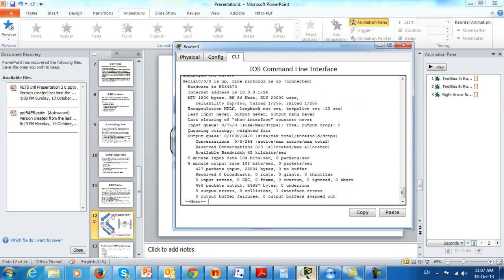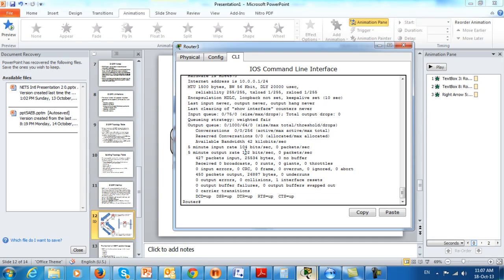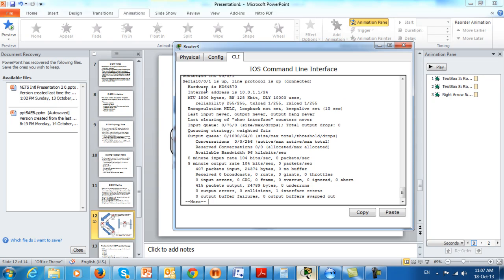We have here the bandwidth is 56 on the S0 and the delay is 20,000 microseconds, which is 2,000 milliseconds. And here's the reliability and the load. There is no load and the keepalive packet. Now show interface S0/0/1. We have the bandwidth is 128 kilobit and the delay is 1000 milliseconds, which is 10,000 microseconds.